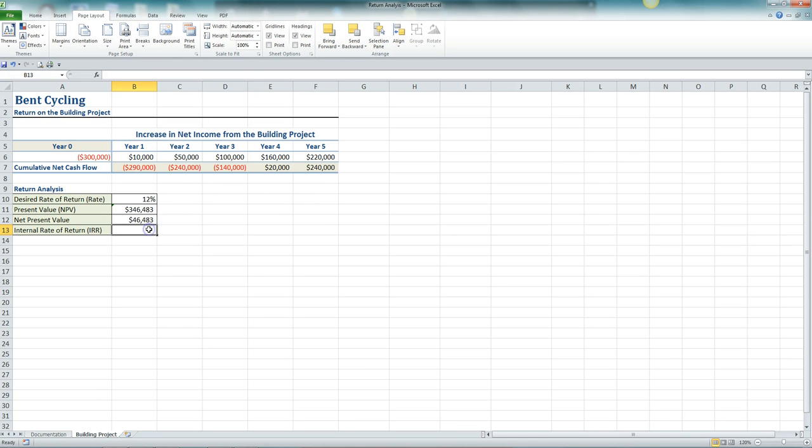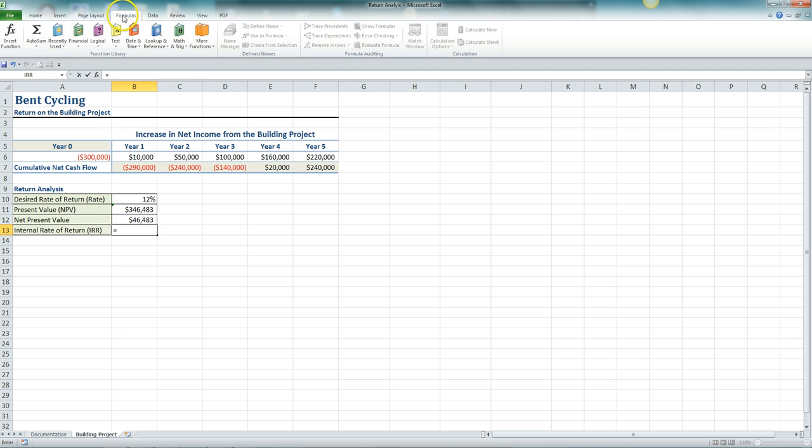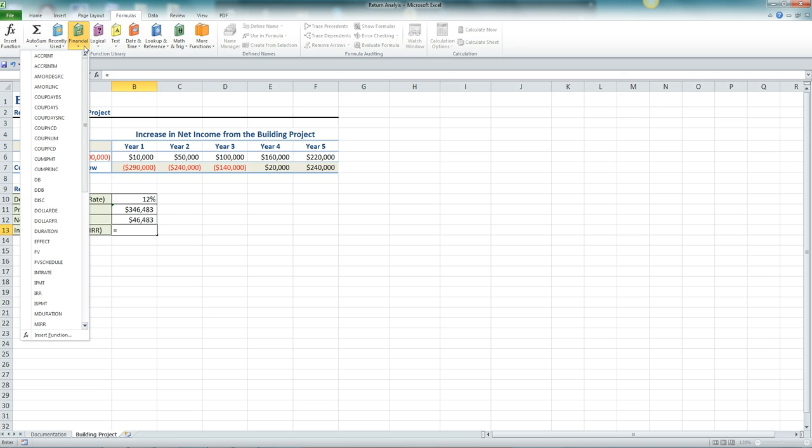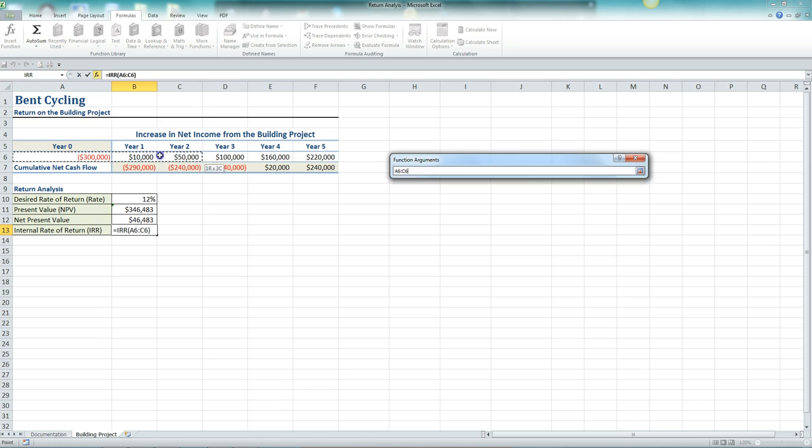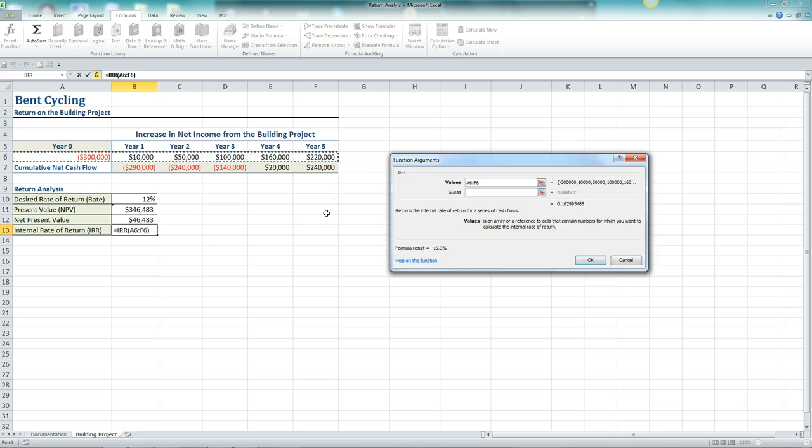In cell B13, enter the formula equals, let's go up, formulas, financial, and you want the formula named right there, IRR, and our value in that is A6 to F6.